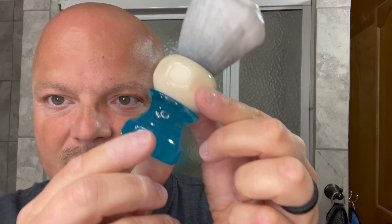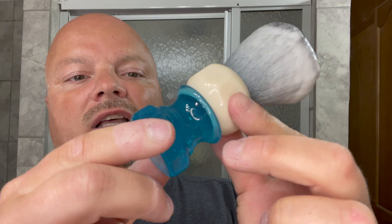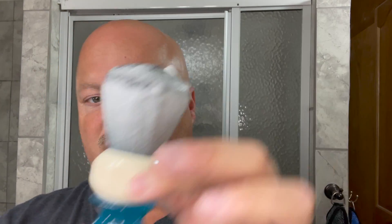The brush for today is brand new — this is the Phoenix, or PAA Phantom Aerolite, which I think is a good-looking brush. I really like translucent brushes, and I think it looks really nice. It feels good in the hand. It's got a really nice knot on it — 26 millimeters, but it feels bigger. So let's go ahead and wet the face. 24 hours growth. Remember, links for the products below if you're interested in any of these.